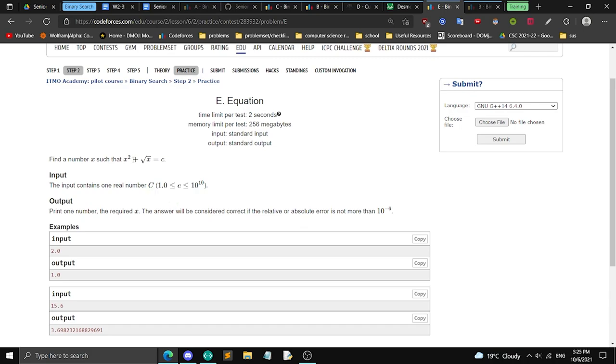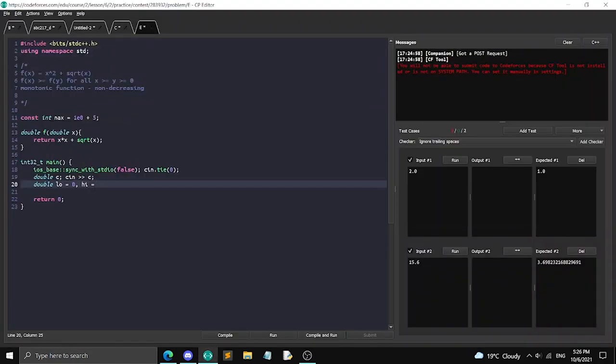So, the maximum x that we're going to need, let's say, is around 10 to the power of 5, because if we're just looking at the first term here, 10 to the 5 squared is equal to 10 to the 10, and so added on to some non-negative value, that's going to give us a value that's big enough. So let's set our high point equal to 10 to the power of 5. And in this case, it's not necessary for us to declare an answer variable. You'll see why later. So our search interval is between low and high again.